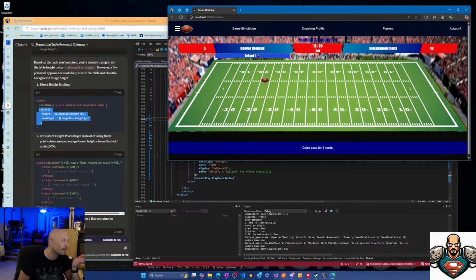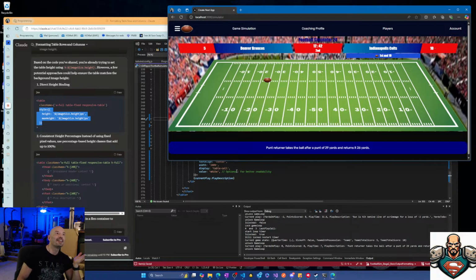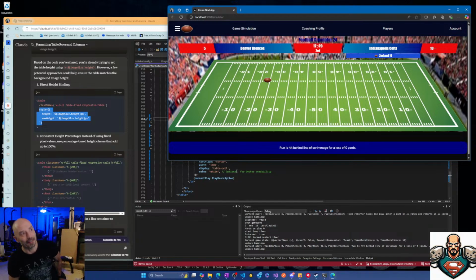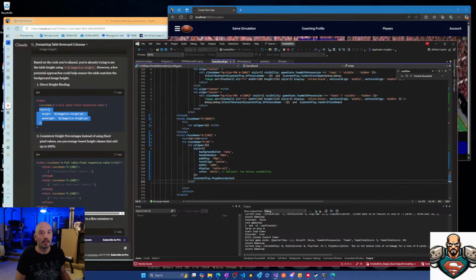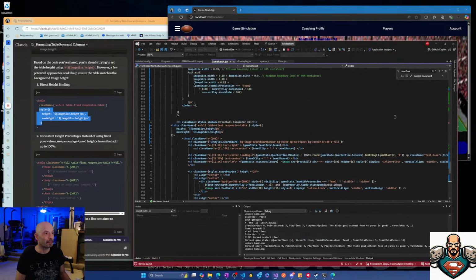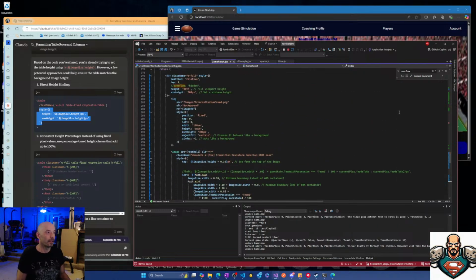I think ultimately what I need to do is fix my menu bar. The menu bar is in the way. It's starting to become a problem. Or I need to lock my stuff outside of the height of the image bar. One of two things has to happen. Either I lock my image down outside of the image bar, because right now the image is going behind the menu bar.